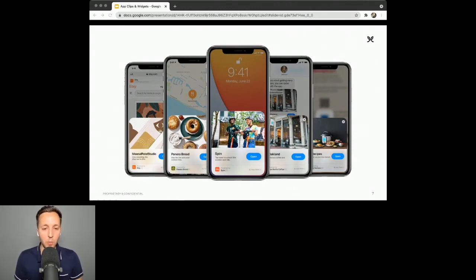And effectively, there are lots of different use cases. You can see some of the ones on the screen here, but they get presented at times when you're in person. So imagine if someone's at a checkout experience, they're ordering, grab and go, loyalty, maybe more things like that, as well as digitally. So again, you could be on a website, you could be in an e-commerce flow, and an app clip can get presented.